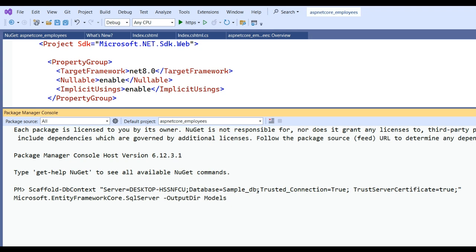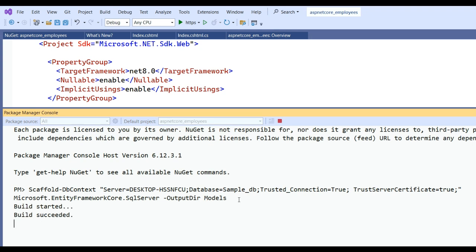Then after that TrustedConnection true, TrustServerCertificate true, Microsoft.EntityFrameworkCore.SqlServer, and output directory means Models. This DbContext will be created in the Models folder. Now click on the enter button.